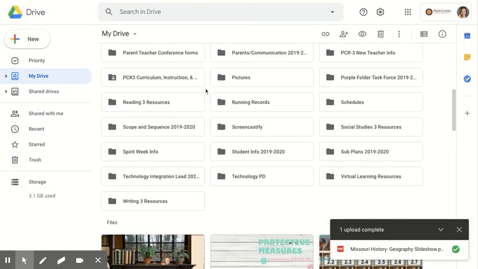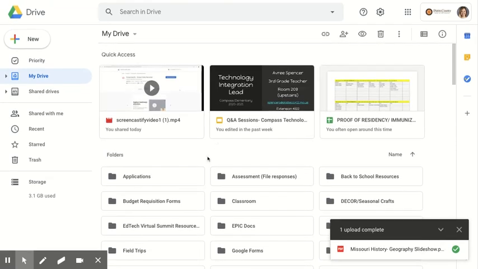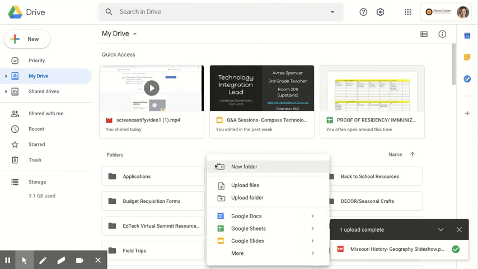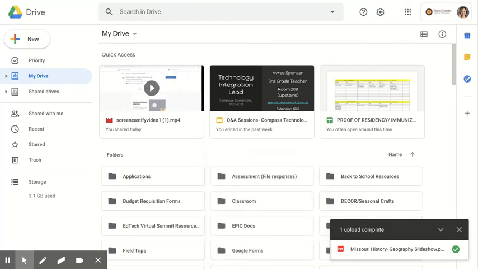If you want to upload a different document, maybe a Word document, and convert it to a Google Doc, you would just do it the same way. Upload files, choose that Word document from your computer, upload it, and then it will automatically convert it to a Google Doc.